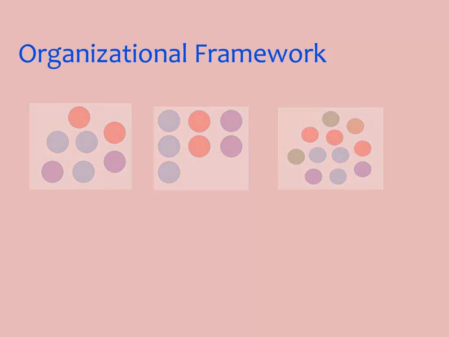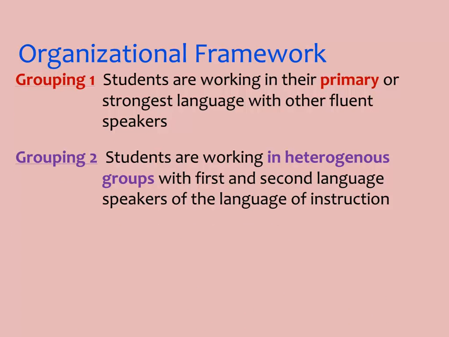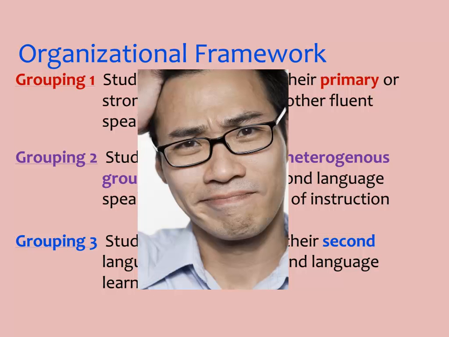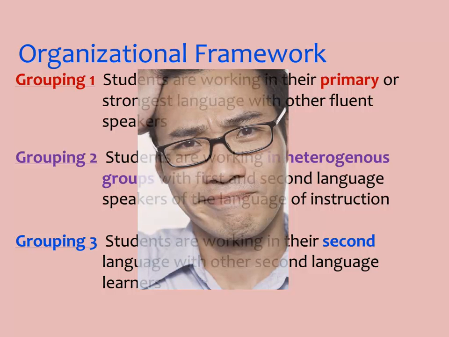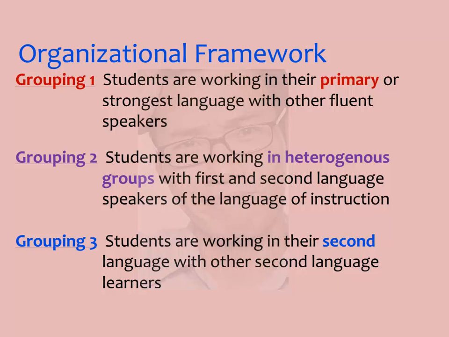In linguistically diverse schools, teachers will find themselves working with three different groups of students: primary language, linguistically heterogeneous, and second language groups, each of which provides necessary opportunities for the students and places particular demand on the skill sets of their teachers. What is the best grouping? In a linguistically diverse school, no one grouping is best. Each offers part of what bilingual learners need in order to become academically proficient. Each is necessary for success, because what can be accomplished in each grouping differs.